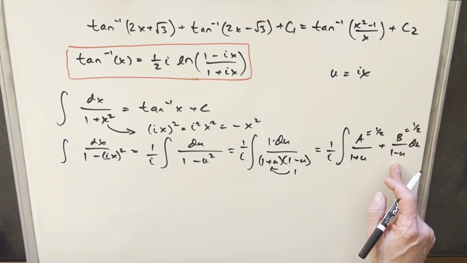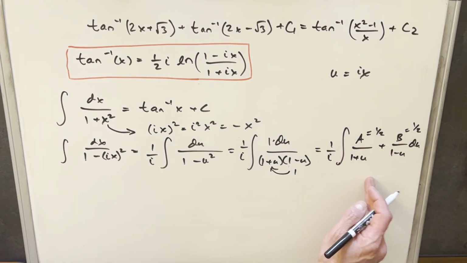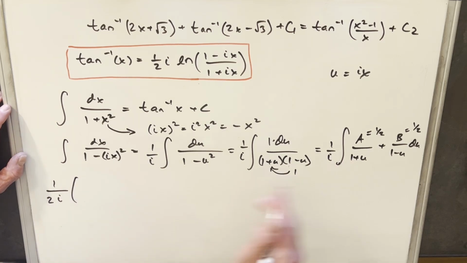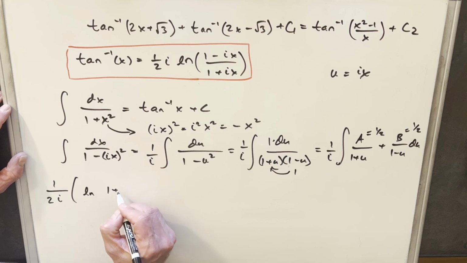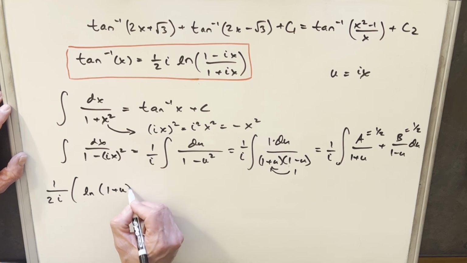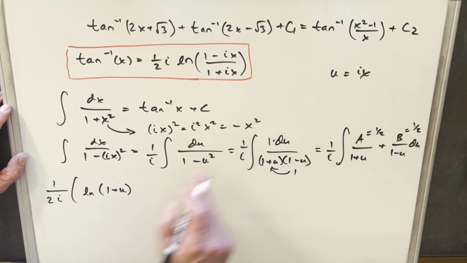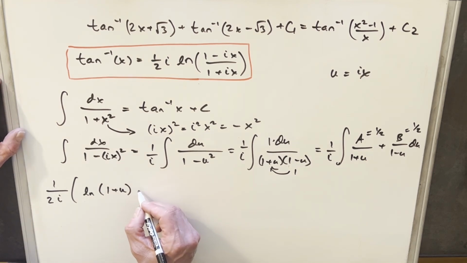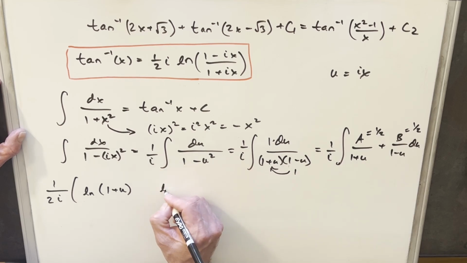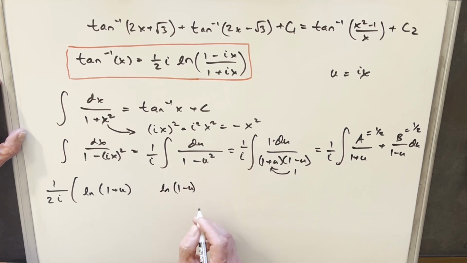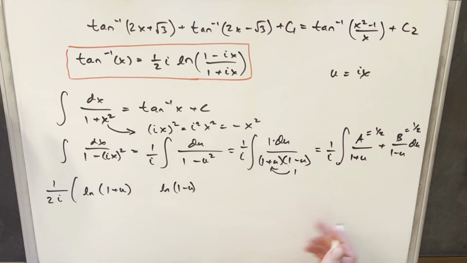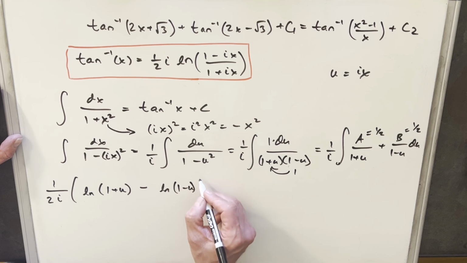Now again, I'm going to do this integral really quick. We're going to bring our 1/2 out front, because we have a half in both terms. So I'm going to write this as 1 over 2i. And then for this integral, we're going to have natural log of 1 plus u. I'm going to leave off the absolute value because our u value is complex, so the absolute value doesn't really have any meaning in that case. And then for this other one, we're going to have, again, natural log of 1 minus u. But because there's a minus sign, if we were to actually do out the substitution, we have to pull a minus sign out front here.